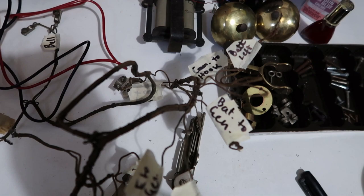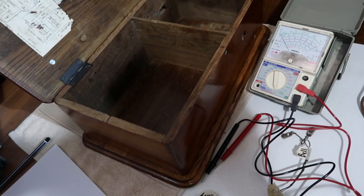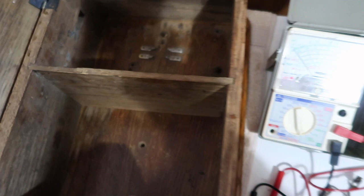It took a while, but I've labelled every wire here as to where it should go. Now I need to get this tangled mess into here. So I'm going to have to find the photos where I got this photo to see exactly where things go. Because I know that a few points are labelled, like A, B, and E. I think A, B and A are stamped in there. Not sure if it's visible. And I think E probably is too. But everything else I'm going to have to figure out using photos. I still have to figure out what screw does what. So it's a big puzzle with no instructions.